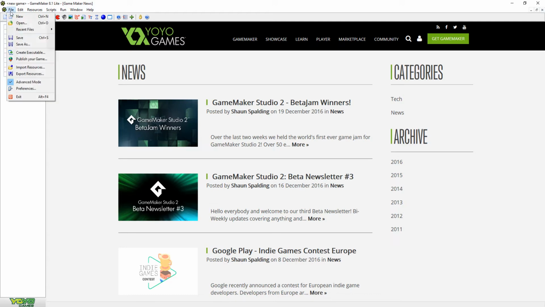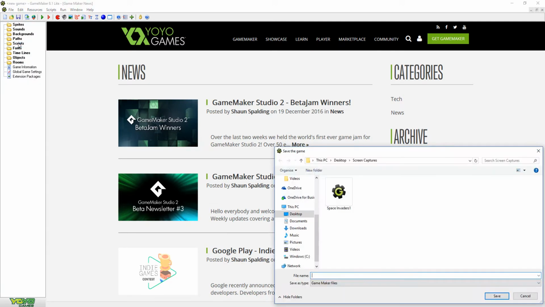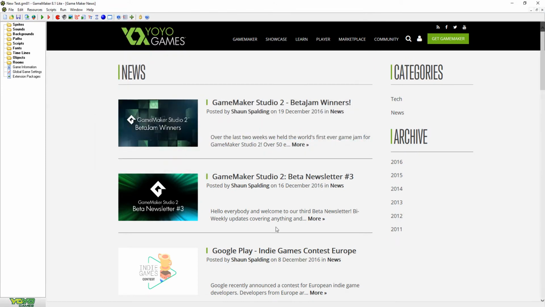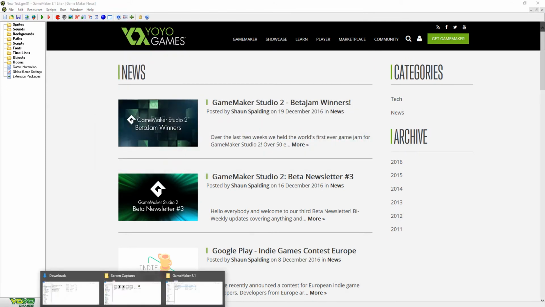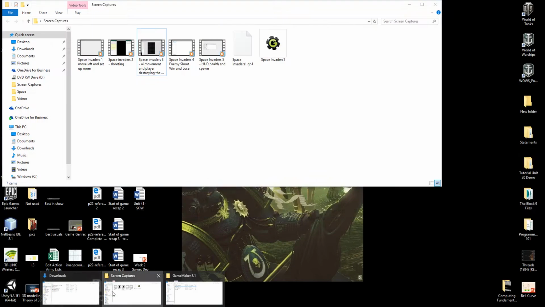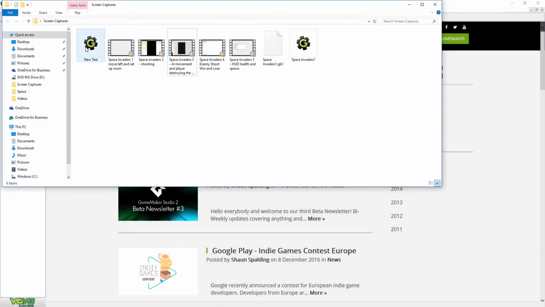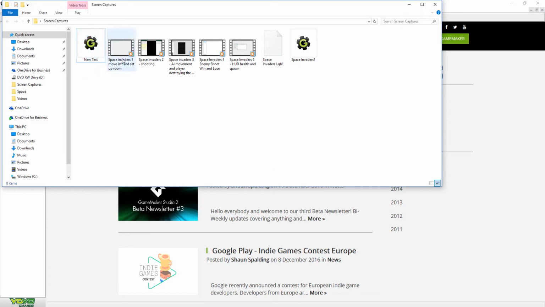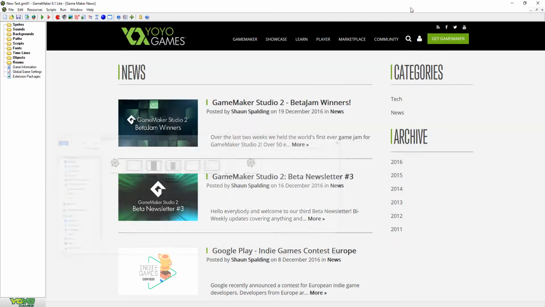First things first, when you do file and save, notice that you'll do file save as. You can name your file however you see fit, and it will generate for you a GameMaker 8.1 file. So you'll actually notice that I've now got this new test file which has been generated, and that is a GameMaker 8.1 file. You'll need to take that with you if you're going from one machine to the other, and that's something that you'll need, a GameMaker GMM 8.1.